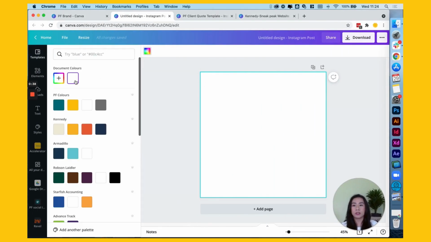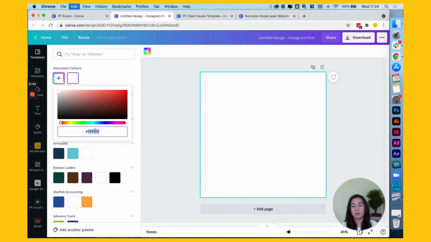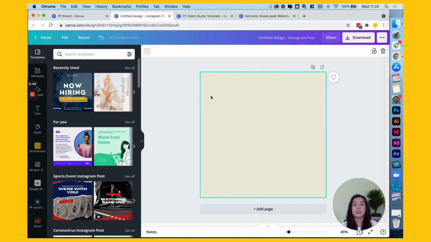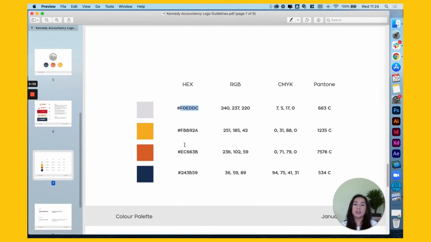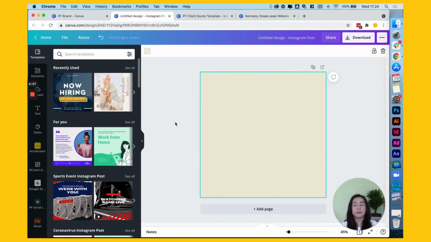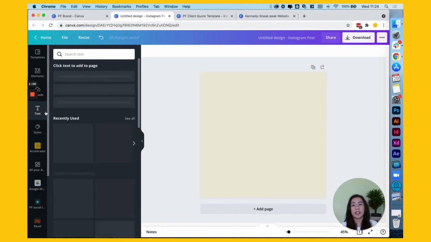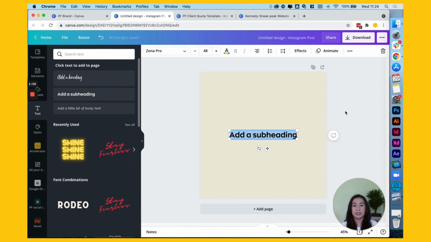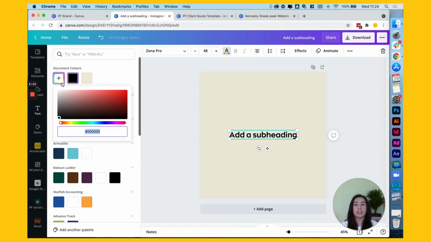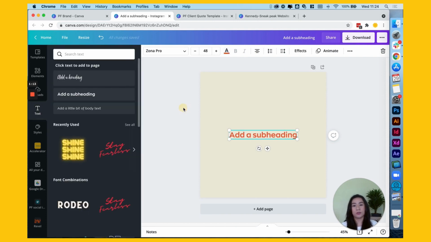So again, this is the colorful box, add a color, paste the hex code, and then you have the brand colors very easily, quickly added onto the background. Now you can continue to, let's say, add the different brand colors that you have. And for example, you want to add text, you can also just click on the A, which has a colorful line underneath it. It says text color. And again, you can add the hex code for brand colors. Now you can continue to do that.